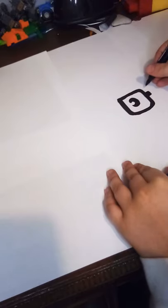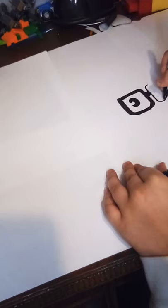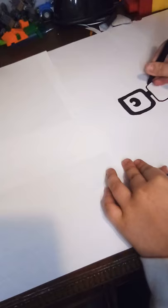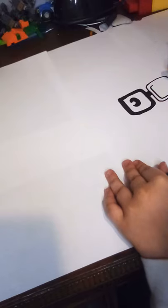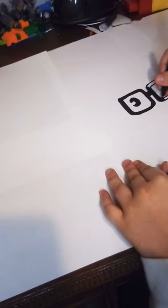Now doing the same steps as before, we're going to do a rectangle but this time we're going to do the outside one first — a big rectangle — and now a little bit smaller one inside of that. If you mess up, it's okay, keep going. And if you don't like your end result, just watch the video again.